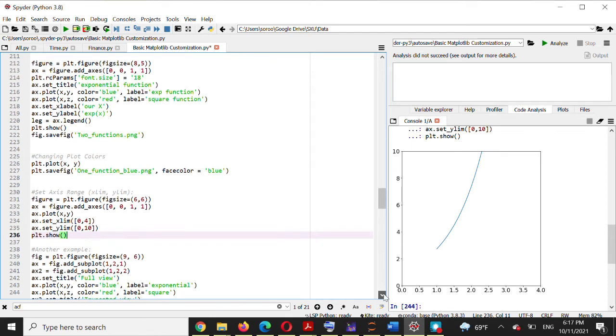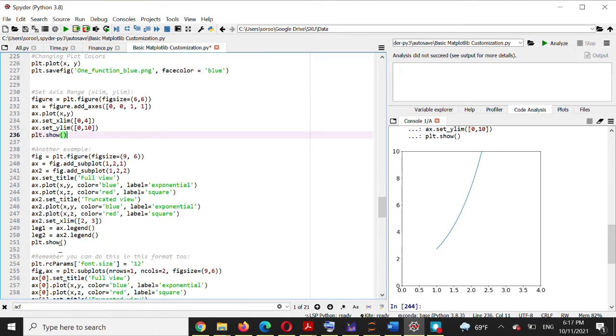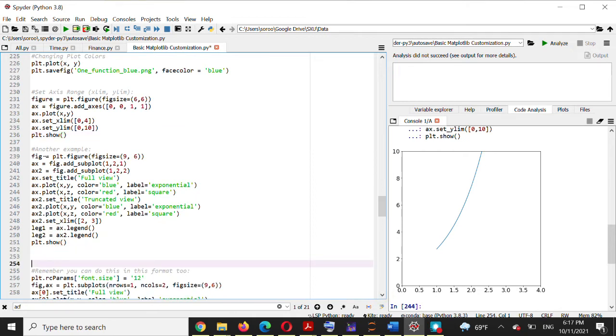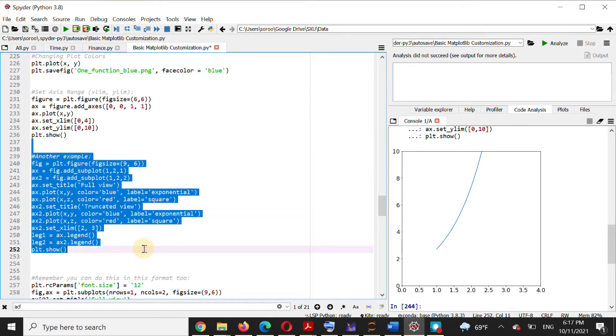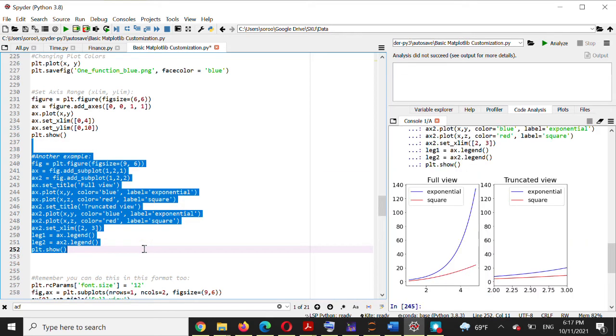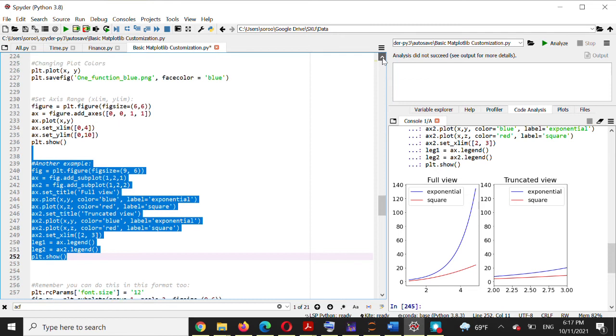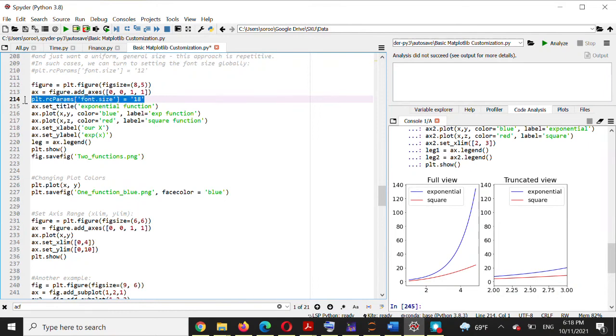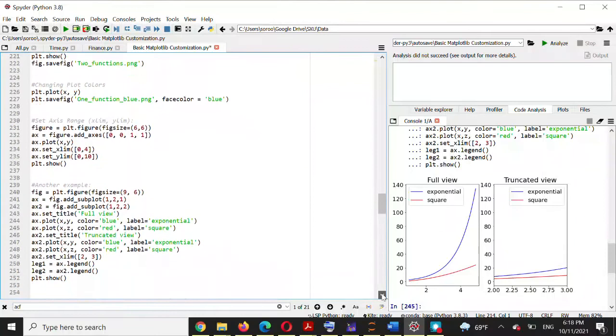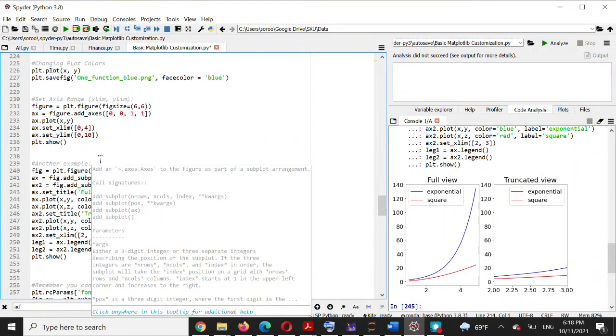Another example, which is maybe a better example, with a little bit more details. Let's see this one. I ran it first, and now let me explain it. First of all, let me change this plt.rcParams, because once you change it, it's going to carry on for the rest of the code that you have.